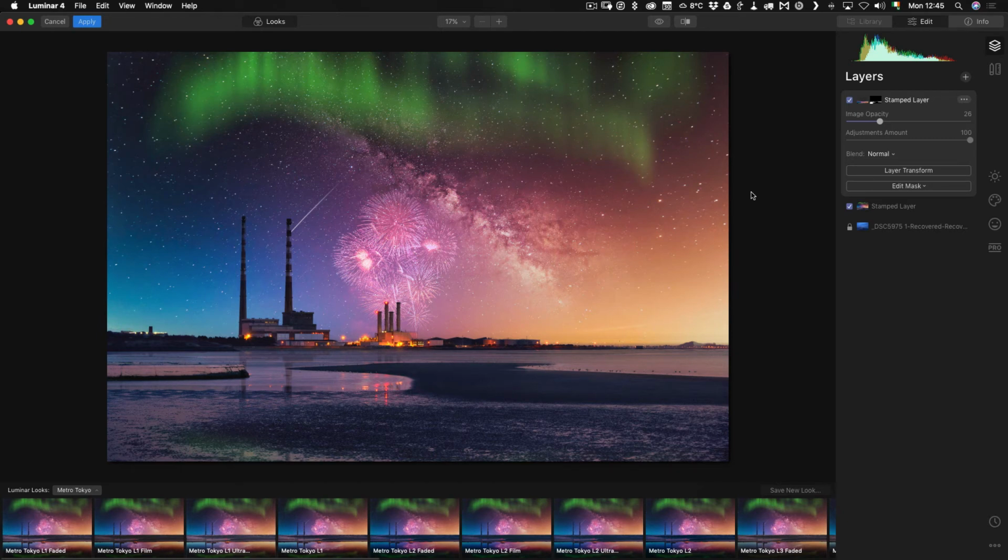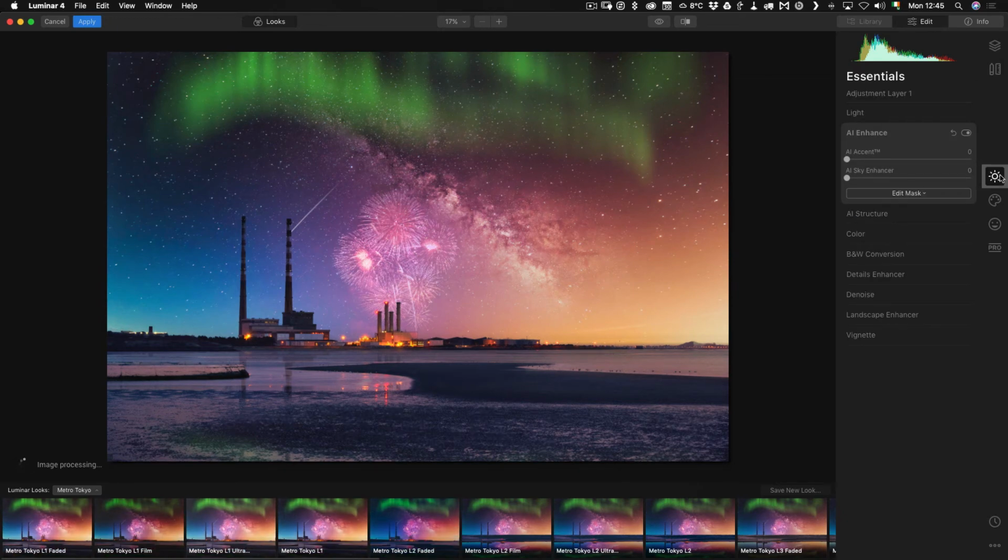Okay, so the final thing we want to do is blend all this together. So we're going to do just a few more effects on top of this. We want to add a new adjustment layer this time, and we'll do a few little tweaks. So we go back to our light tool panel, and we can do an overall accent AI on the whole thing now. Just a little bit. We just want to tweak it ever so slightly.